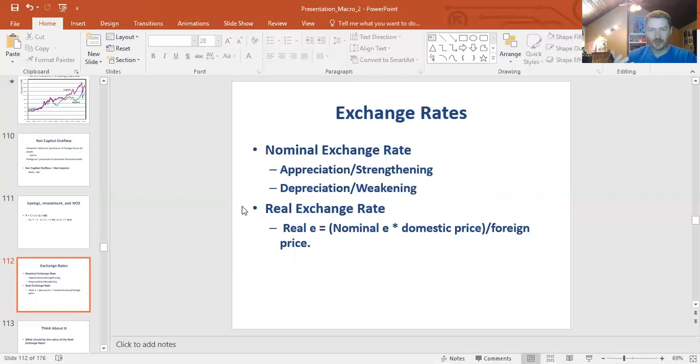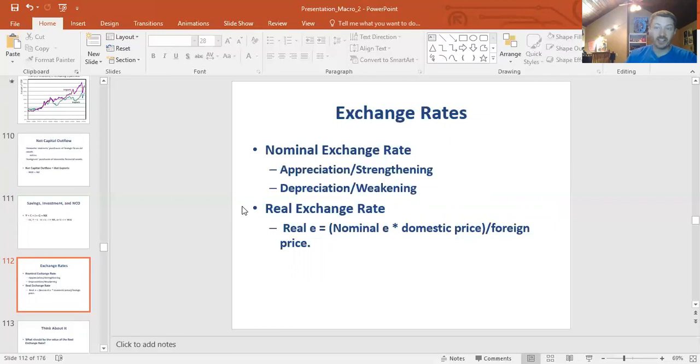You just have to make sure that you are consistent. If you're talking about different exchange rates, and if you're ever doing any math with exchange rates, you have to make sure that you don't accidentally flip it around. You have to make sure you're consistent with your approach. But we're not going to go through any kind of numerical examples in this class that require you to do that.